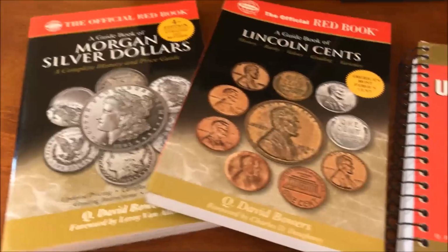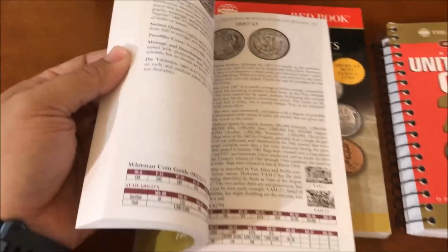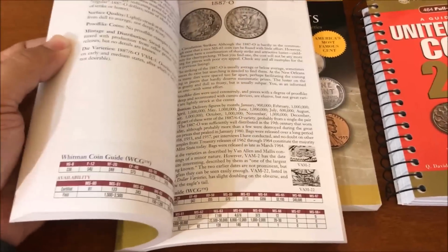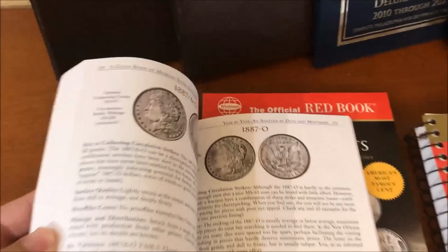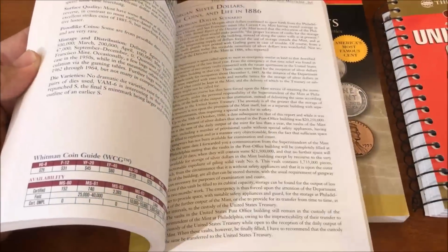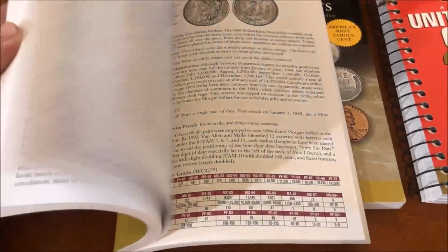Here's a Morgan dollar. And here, let me flip through the Morgan dollar one, because this is a really neat book. It actually talks about each particular date. It has a pricing schematic, again antiquated because online auction website prices drive the value of a coin and not a price guide. But each individual date of Morgan dollar has its own write-up. Historically, it tells you if there is any variety that exists. Tells you about the usage rate of the coin, how rare they are.